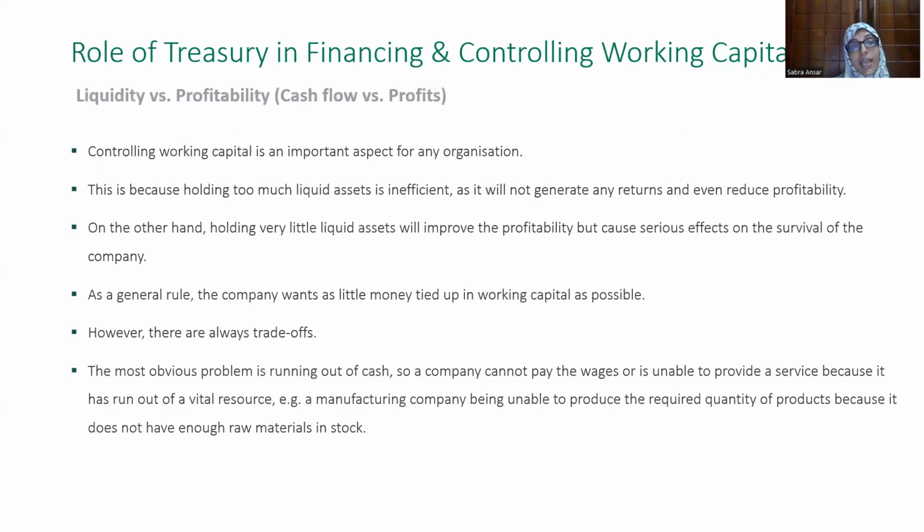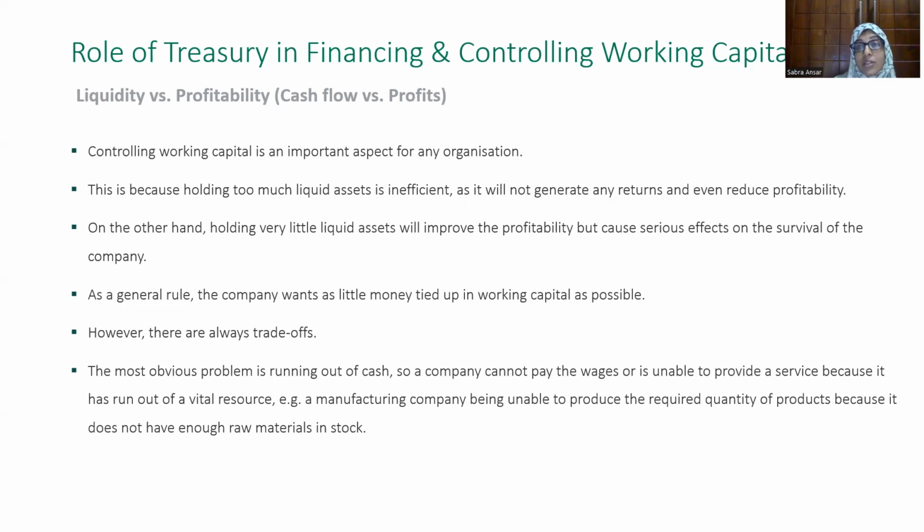Now, we'll look at liquidity and profitability. What's the difference? Controlling working capital is an important aspect for any organization, as you know. Holding too much liquid assets is inefficient, because they will not generate any returns and will reduce profitability. Holding very little liquid assets will improve liquidity, but cause serious effects on the survival of the company. So as a general rule, the company wants as little money tied up in working capital as possible, while making sure the company operations can run properly.